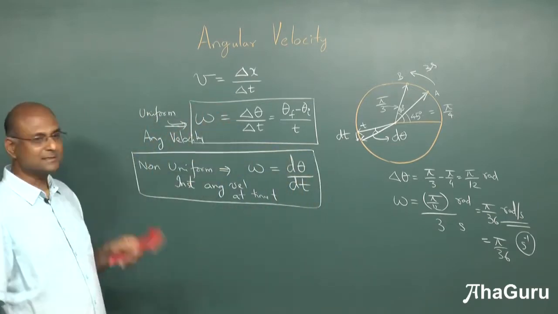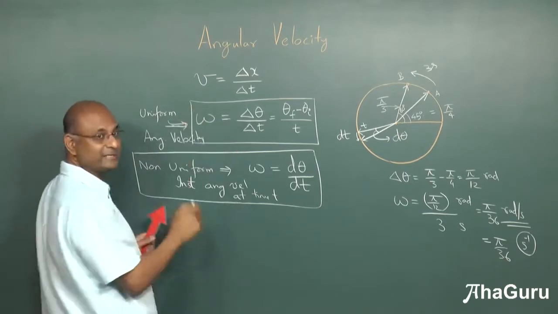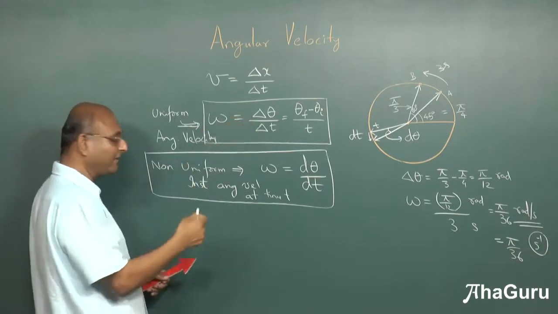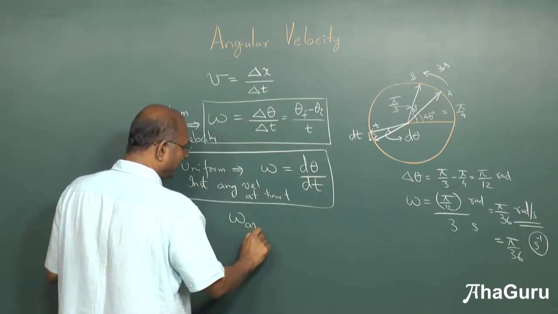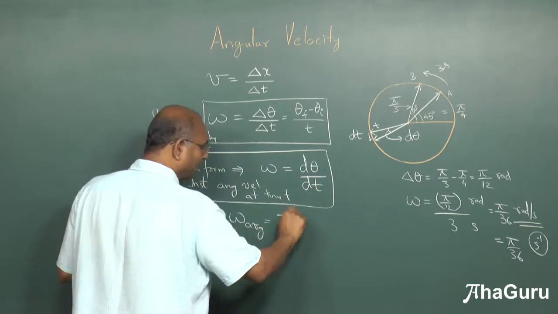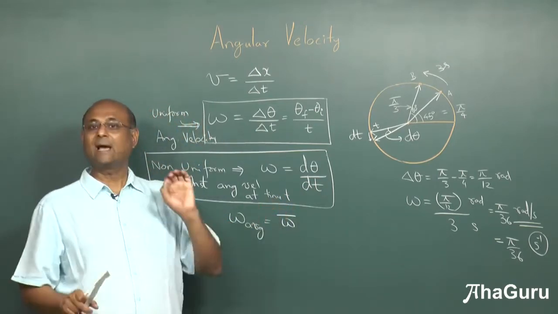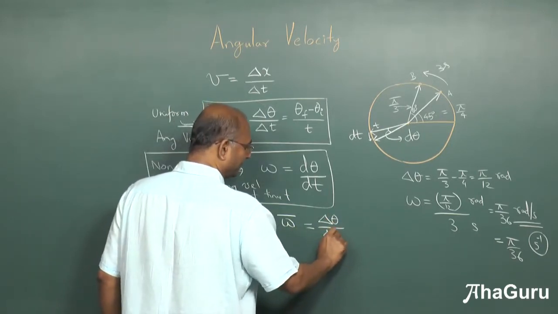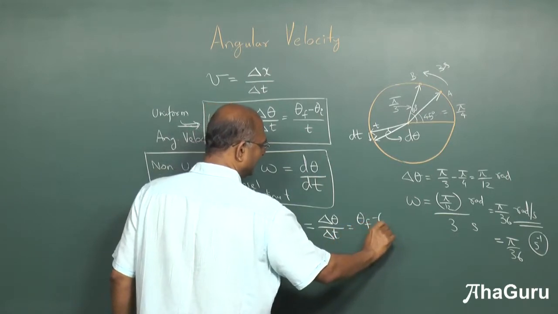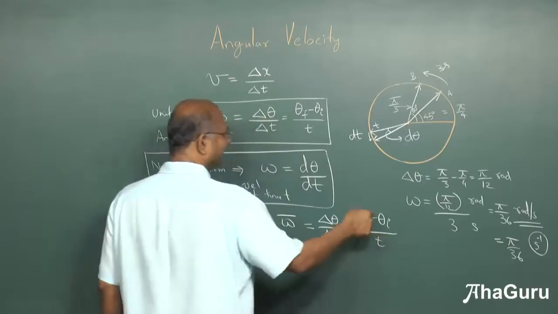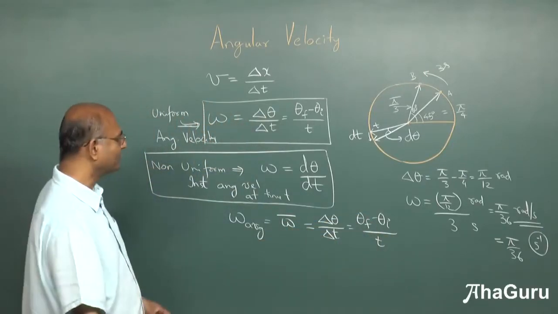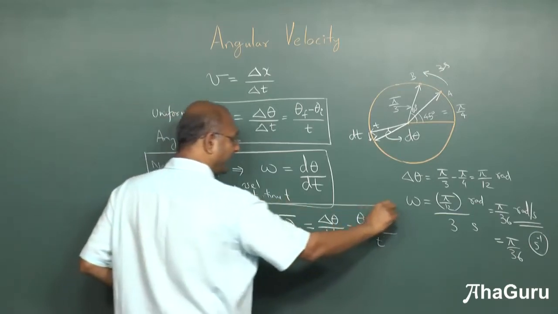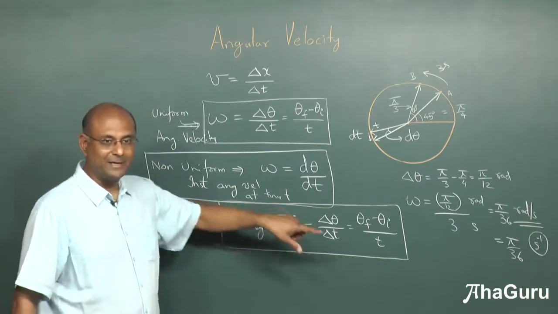Then what about this? This happens to be average. So this I assumed was uniform, but suppose it was not uniform, we will use the same definition for average. So omega average, the way we will write it is omega with a bar on top. This simply means average angular velocity is delta theta by delta t, or theta final minus theta initial by delta t. But when I write it in this form, I'll just write t. Okay, so this is the time interval t. So I hope this is clear. The definition of average angular velocity is delta theta by delta t.